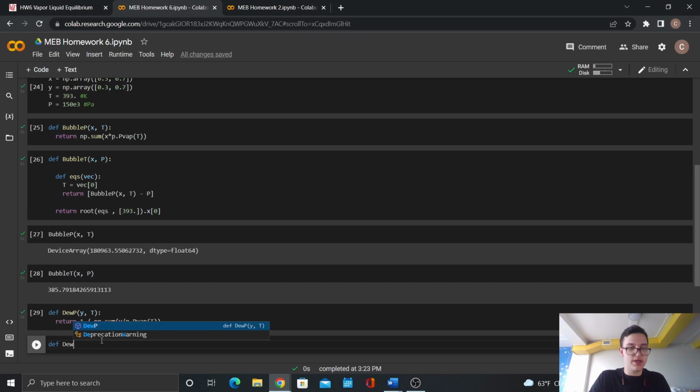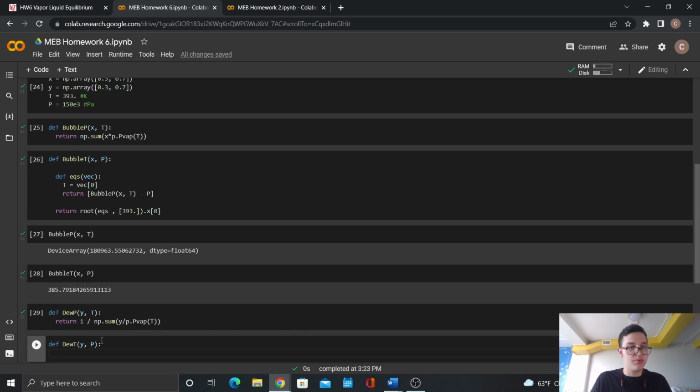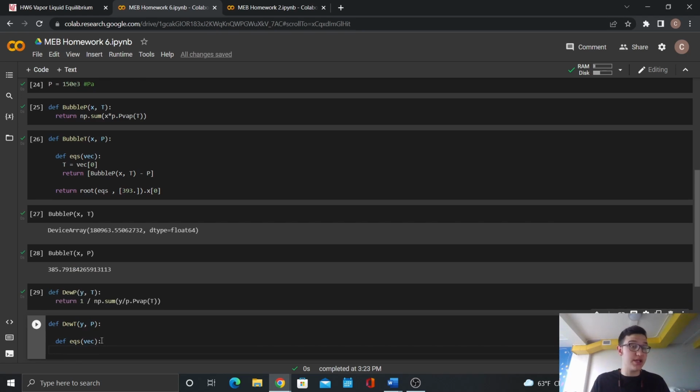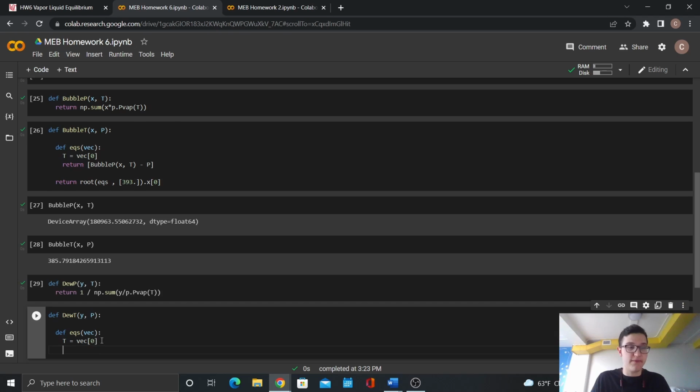Define dew temperature now. Do T at given y and given pressure. We're going to do pretty much the same thing. Define an equation of given vector, and we're basically just going to do the same thing as the bubble temperature. T is equal to the first value in the vector.